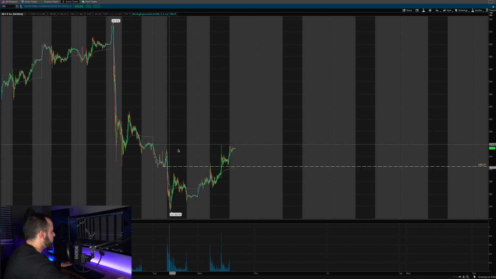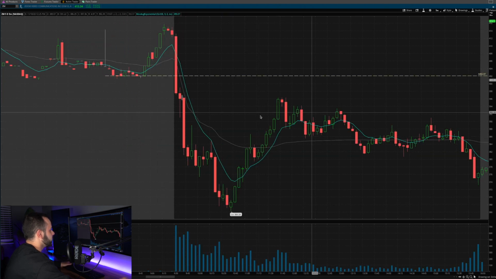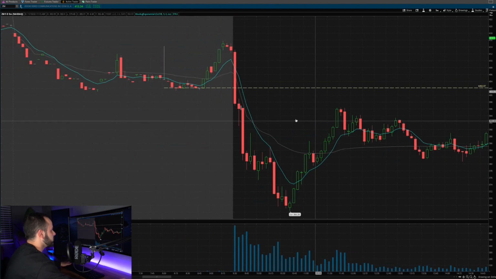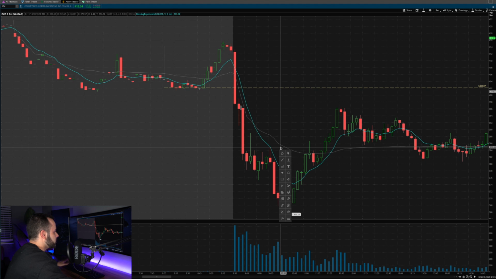So if I pull up the 5-minute and I zoom into this day, what we can see here is that I was able to get in right here on this little gray circle that was on the 1 minute. I took advantage of this move lower, but what you can see is that we consolidated on the 5-minute and touched the 9 EMA right here around 10:15. So if you're watching this 5-minute, you can see that we touched it once again, and we had a nice fall down to 366. So this was another great entry right here on Zoom to get into some put options and ride it a little bit lower.